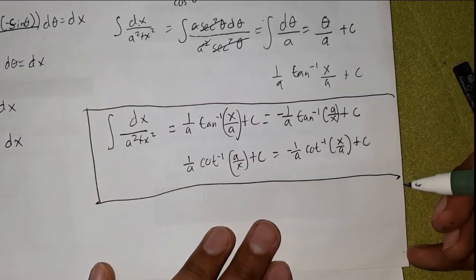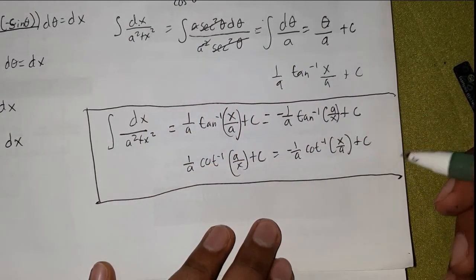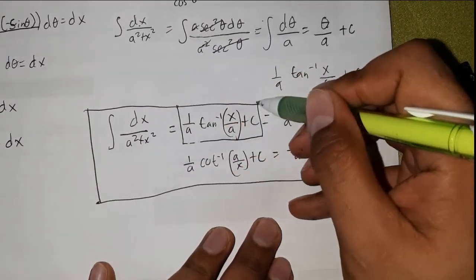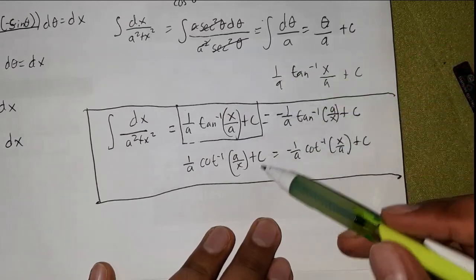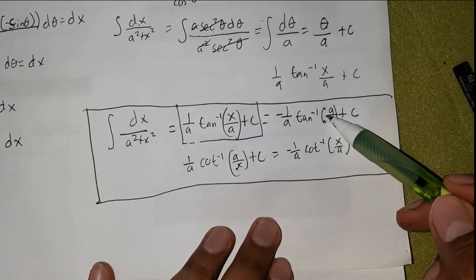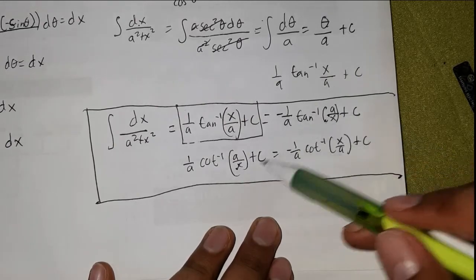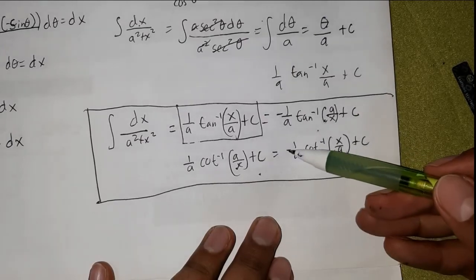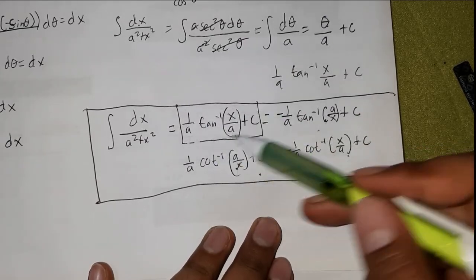Pero overall, ang ginagamit natin, yung simplest ay ito. Yan, bakit? Dahil dito, for these two, hindi defined si X, or hindi define yung function natin pag nag-0 si X. And then this one, negative kasi siya. So, mas okay kung positive, kaya ito yung ginagamit natin.